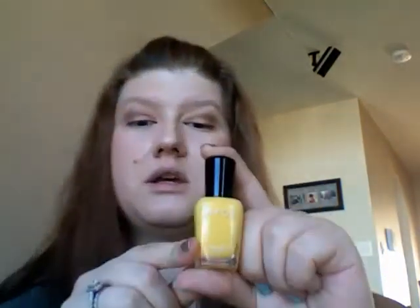Zoya, they recently had a buy three, get three. And so I decided might as well go ahead and try this product while it was on sale. Love me on sale. But this is Pippa. This is Pippa, and she is perfect. If you need a good yellow, it's $8 on Zoya, and it is well worth it. Yep, Zoya.com. Love.